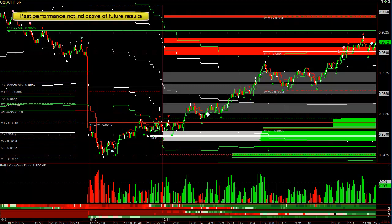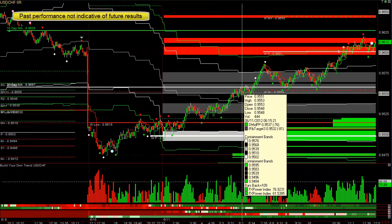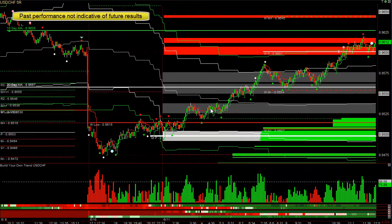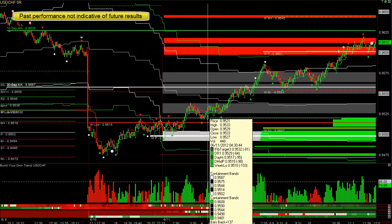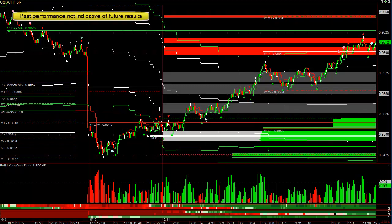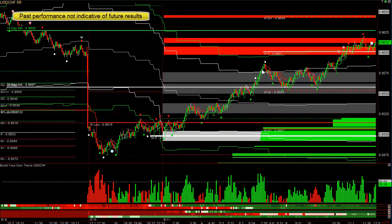So you wait for the trailing stop to trigger right here at 28, and you're out of this trade here at 51. 21 pip profit. And if you got into this trade here at 30, keep in mind the trailing stop is right here at 21. You're risking less than 10 pips, so this is 2 times bigger win than loss. And you have another buy signal right here, and at 56, out.